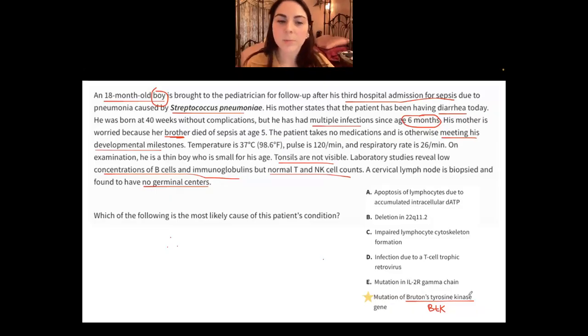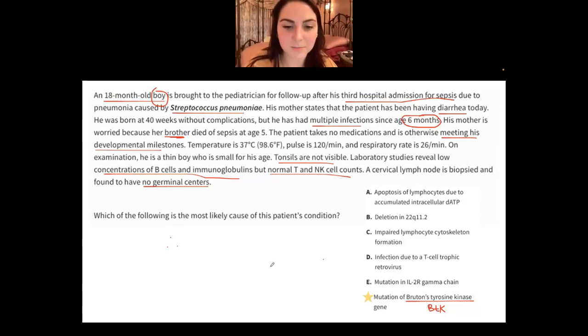If you were to look in the bone marrow, development would go up to a certain point, and then it would stop, like the B cell development. You would stop at the pre-B cells. So there are absolutely no mature B cells in this patient. That's the tie-in with tyrosine kinases. They allow for proliferation, so if you don't have it, you can't proliferate. And the exact opposite of that would be a cancer that hyper-releases, has tons of tyrosine kinases. That's a cancer by definition.